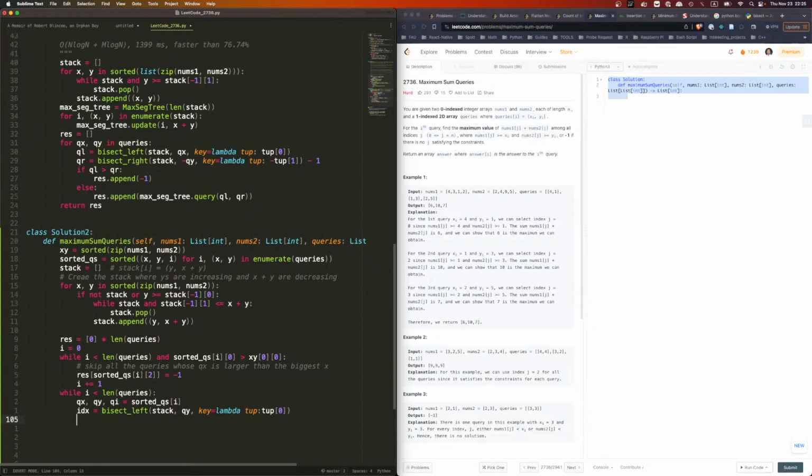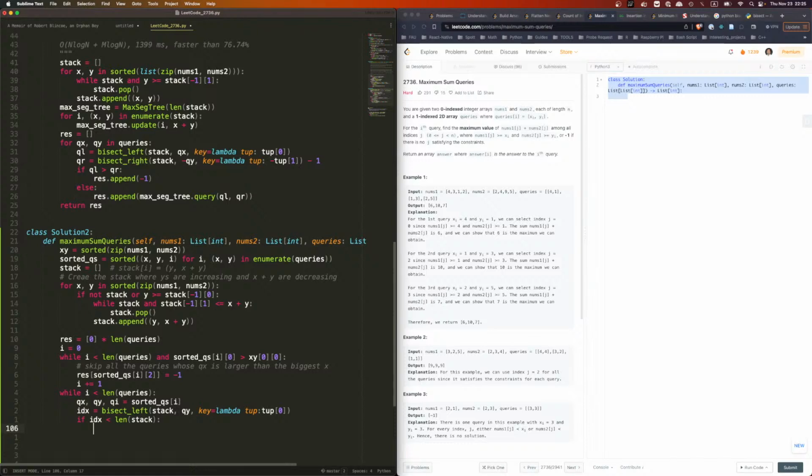And then if index is smaller than len stack, then we can find something, because y has to be bigger, and then we do bisect left.